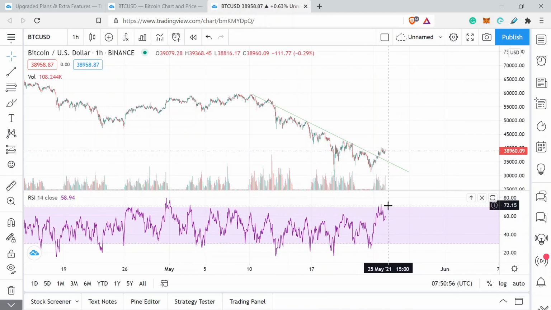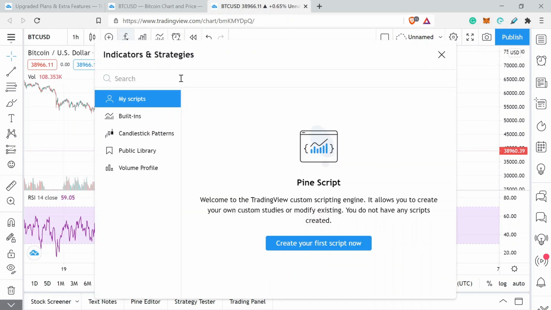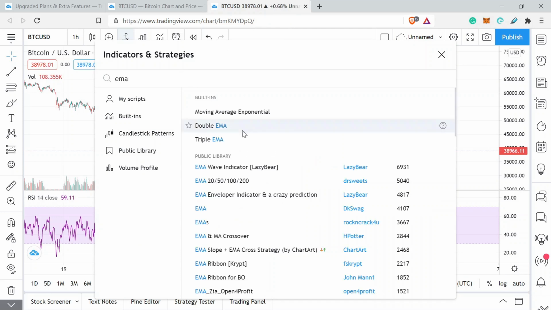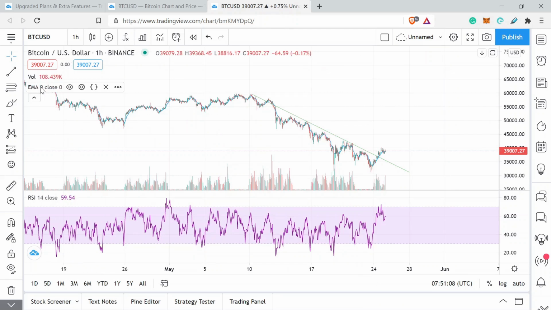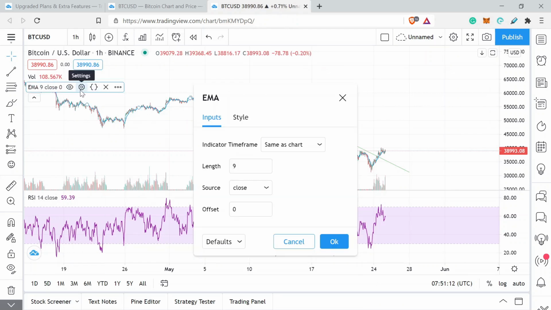Remember, on a free plan you can only have up to 3 indicators. Similarly if I wanted to add a moving average, an exponential moving average, I could do that here. If you need to edit this, you just go into the settings. Generally if you click a cog anywhere, it will take you up to some settings, and if I wanted that to be a 21-hour EMA, because remember we're on an hour chart, and whatever you change here, the length is always going to reflect the time frame of the chart you're doing.